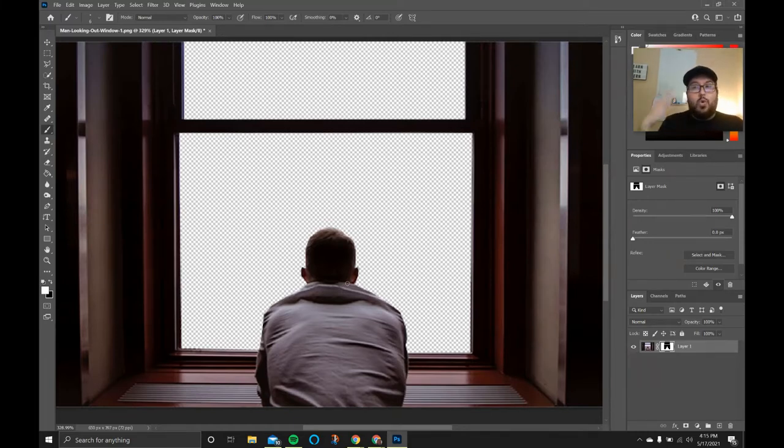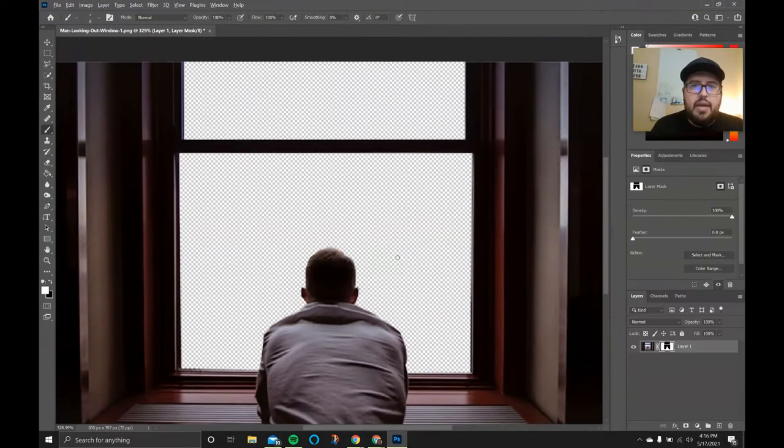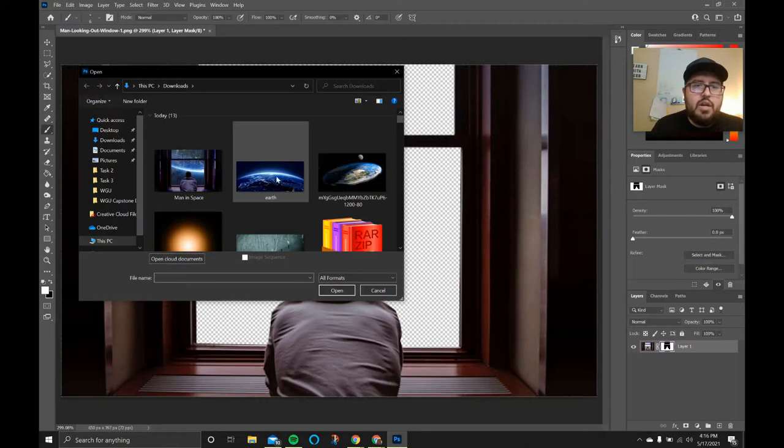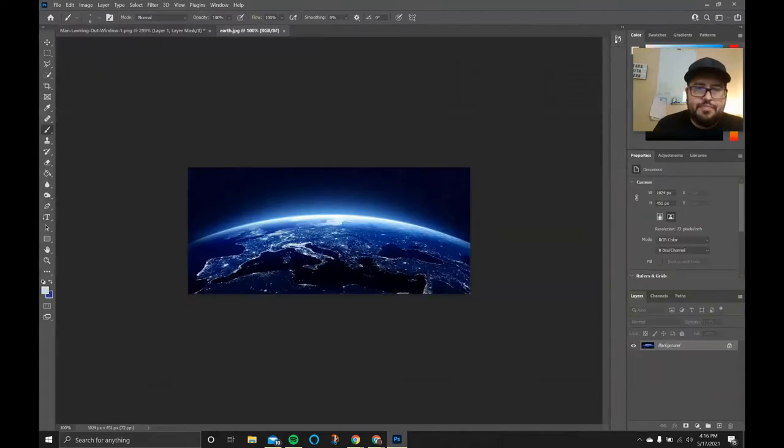But if you want to use an aquarium, so it looks like he's underwater, or any city or landscape or anything else that you want him to look at, you can just slap that in that window, okay? So it's a pretty good frame to start with here. Next, we are going to go File, Open, and open up the picture of Earth, okay? Not flat earthers, we're going to choose the picture of Earth there.